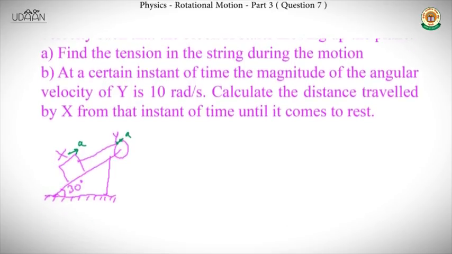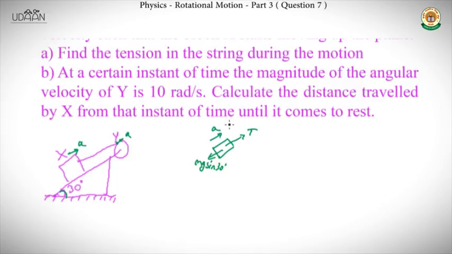Okay. So for this, let's first draw the free body diagram for this body X. If we have this body X over here, the forces acting on this body are in this direction mg sine 30 degrees. The 30 degrees is the angle, and in this direction the force due to the string, which is the tension T. Let us assume that this body is accelerating in the upward direction. If our assumption is wrong, our answer will come out to be a negative quantity. So we can assume it to be in any direction. So let us assume that to be a.